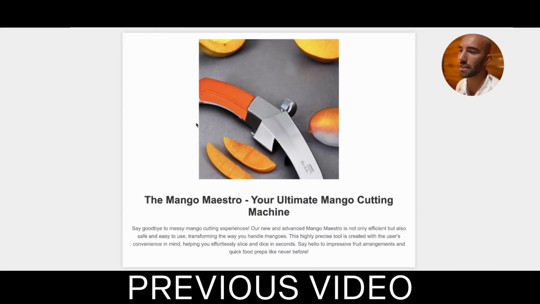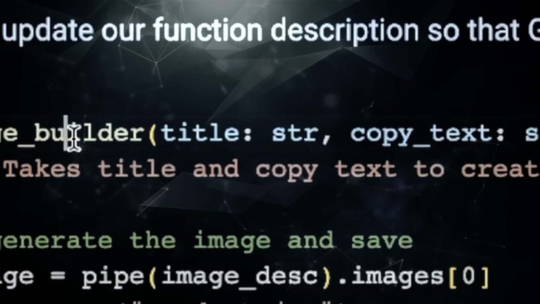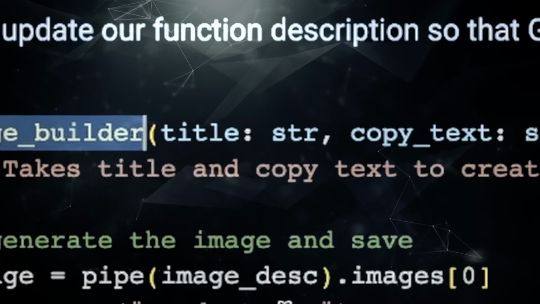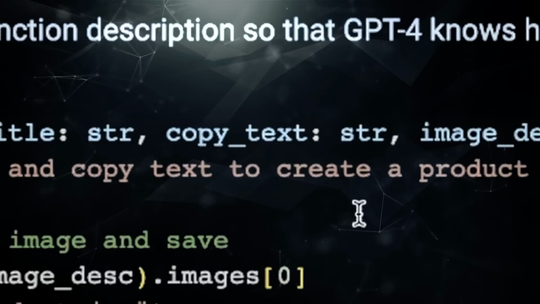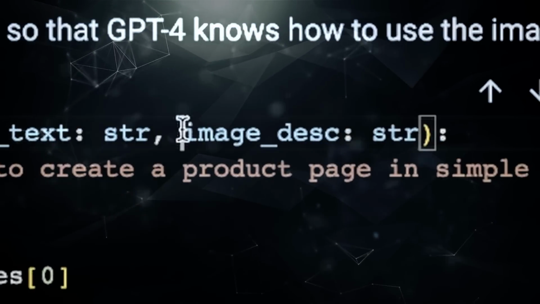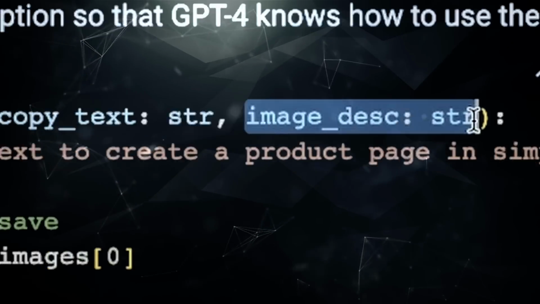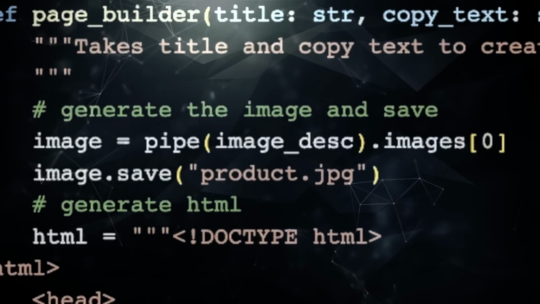So in that previous video, I demoed an example of using this to actually generate like a product web page. So there were a couple of items in there. The GPT-4 in that case would have to generate a title for the product that I described. It would have to generate like a product description for that product. And it would then also need to generate a prompt that would be passed to an image generation model that would create an image to be used on that product page. And that was really cool because it was so easy to set up. But straight away you could see the potential of using this sort of thing.